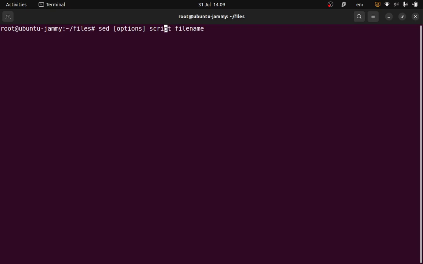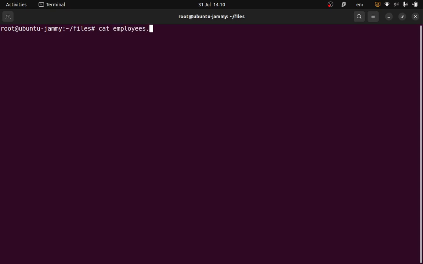That script, like I said, can be used to search and replace something in text, add, delete, etc., as I just explained. What sed does is it will go through the file specified here, one line at a time, and perform the operations defined in the script on each line. Therefore, it applies the command to every line in the file and then outputs the response. So let's have a quick look.